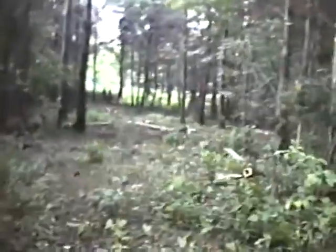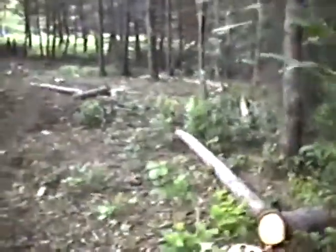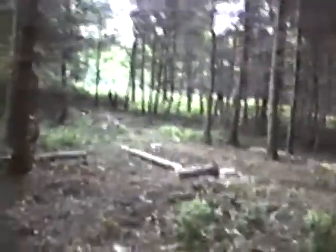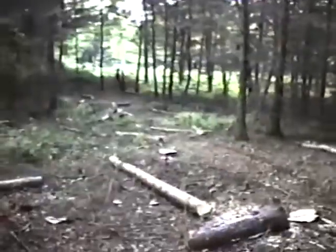A lot of trees. Down at the bottom of this hill, I'm on quite a hill now here and sloping down. You can see the size of some of them that he took down. But of course we cleared most of them away, burned the brush, and sawed the logs. This is where we took that little hemlock from.